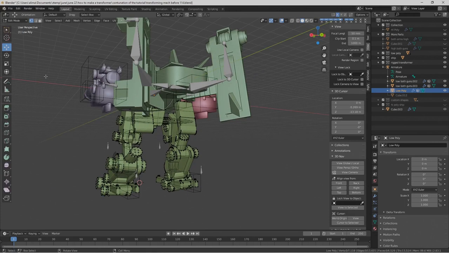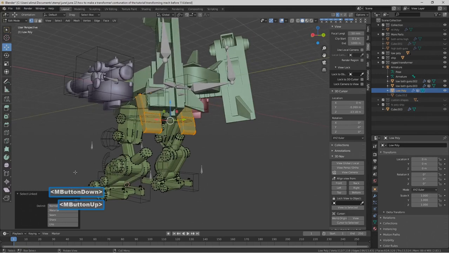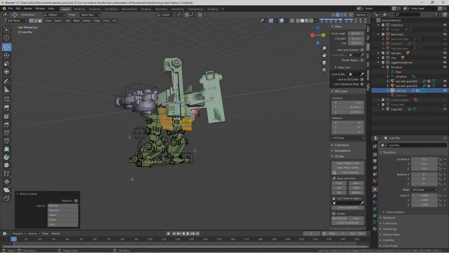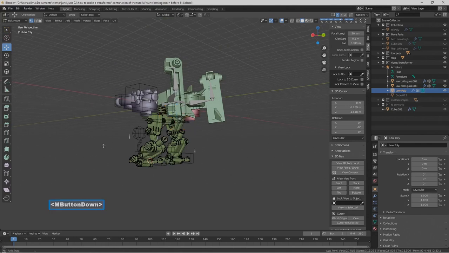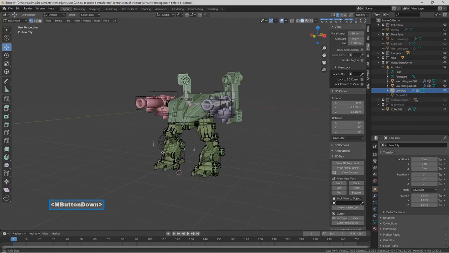So I'm on vertex select. In the upper left, you can select vertex, edge, or face select. I'm going to hover here, press L, hover here, press L, L, as well as L. With that geometry selected, what we can do is press X to bring up our delete menu. I'm then going to choose faces to delete. So now we don't have those objects clipping.